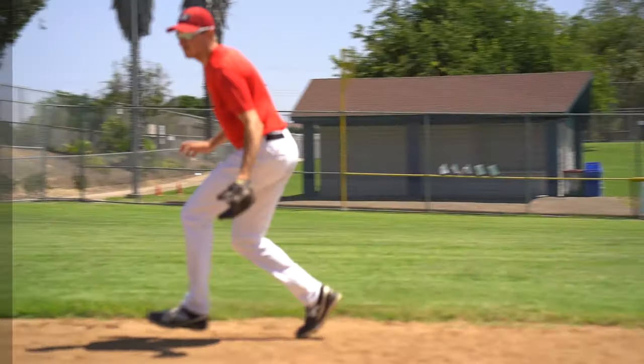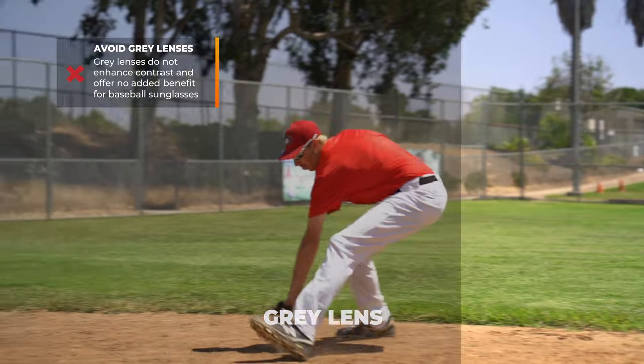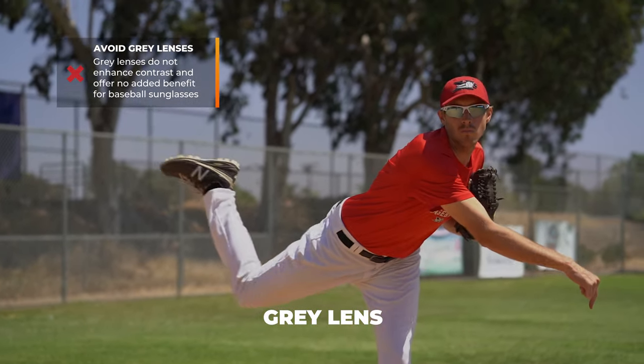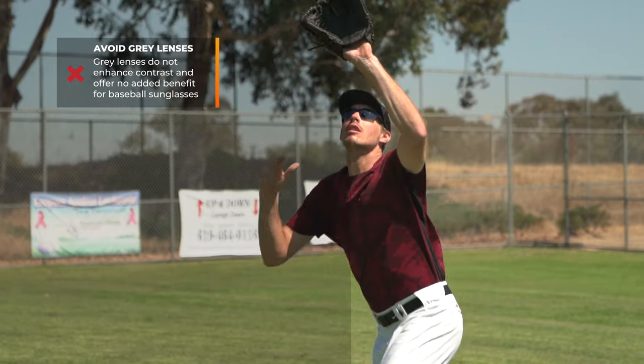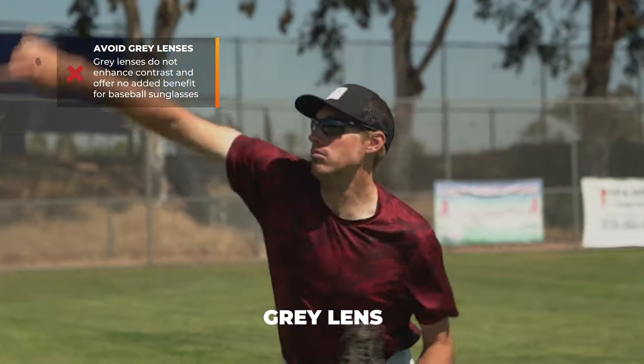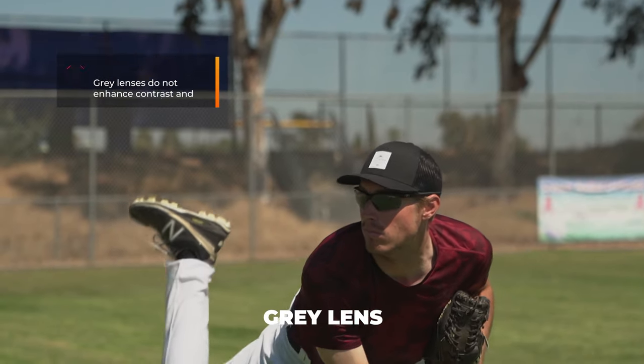You want to avoid a gray lens. The reason for that is because it doesn't really help. It doesn't help for the sport. It's probably not going to hurt really and truly, but at the same time, we're talking about getting a pair that is ideal for the sport. And a gray lens is going to be neutral in color, neutral in contrast, so you're not going to be able to spot and track the ball nearly as easily. And so just avoid it. There's no need for it. It doesn't help you. So go for the contrast enhancing lens.